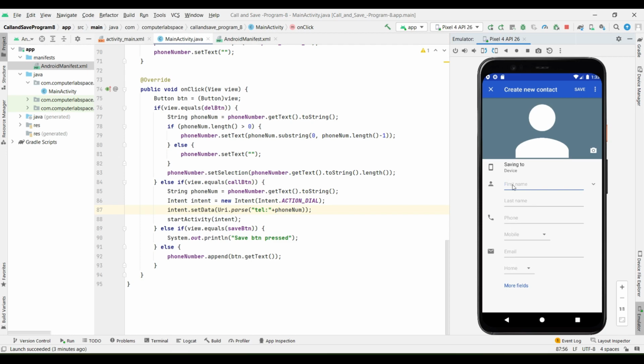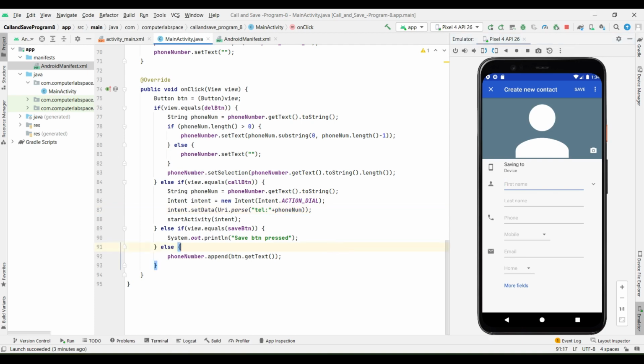Only one is name and another is phone. Remaining things we can enter manually. Because we have only the phone number with us, nothing else, and we don't know the name also, because when we generally dial the number, we cannot add the name. Only if we click add to contacts, the phone number will be copied to the create new contact form, and there we can enter the name.